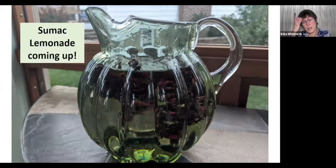I took four of those staghorns, those berry clusters, and washed them well. I put them in a pitcher with water, and in retrospect, if anybody feels like trying something like this, four was more than I needed for a pitcher that size. But anyway, we put them in water. I put them out on my nice new screen porch and let it sit out there a day.